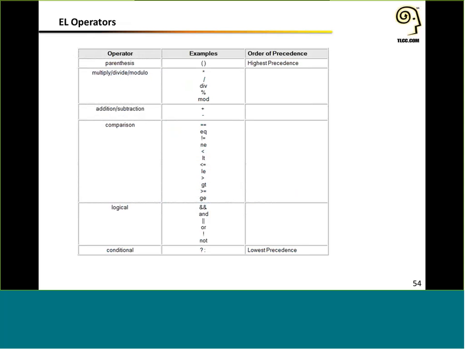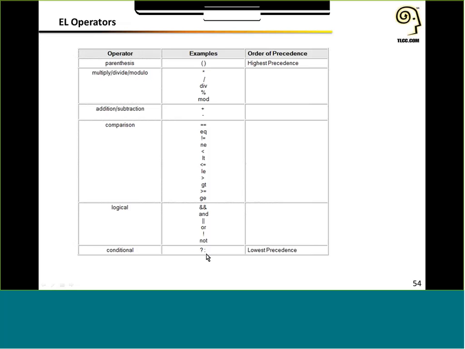There are some operators that are available to you, so even though you're writing your expression in a single line, you do have some operators, and you can certainly take advantage of the parentheses to provide precedence. Rated from highest to lowest precedence, you have your mathematical operators, your comparison operators, logical operators, and this one, which I certainly get a lot of use out of.